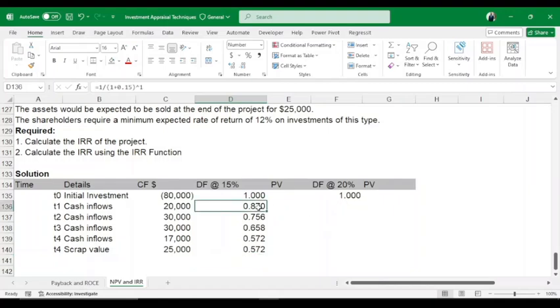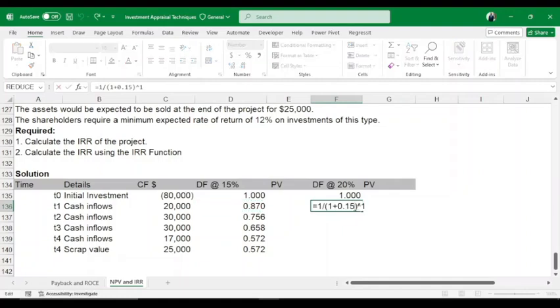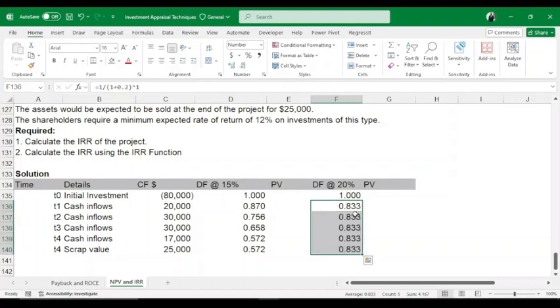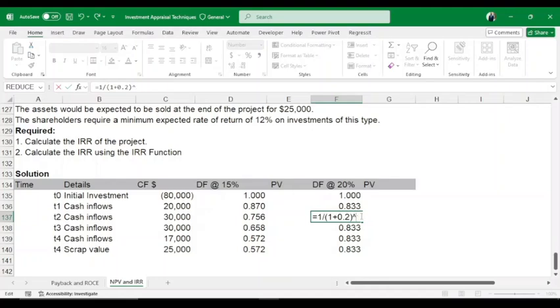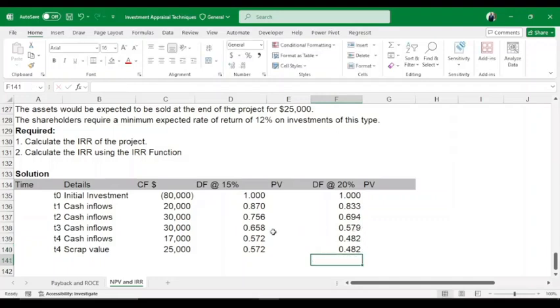All right. And then I can copy one of this and paste here. And all I have to do is to change the discount rate to 0.20. Okay, so having that, I can copy again down, fill down, and change the times 2, 3, 4, and then 4 again. All right, so that is what we have.